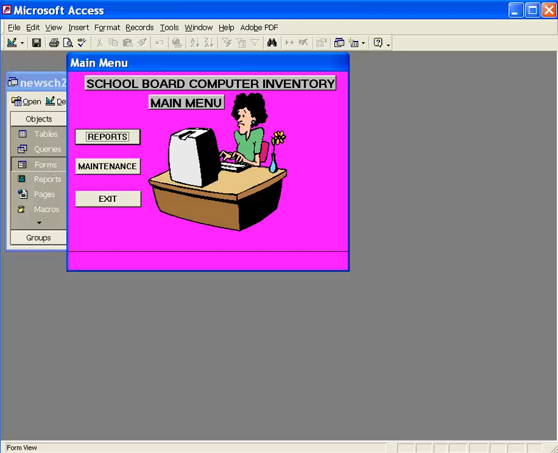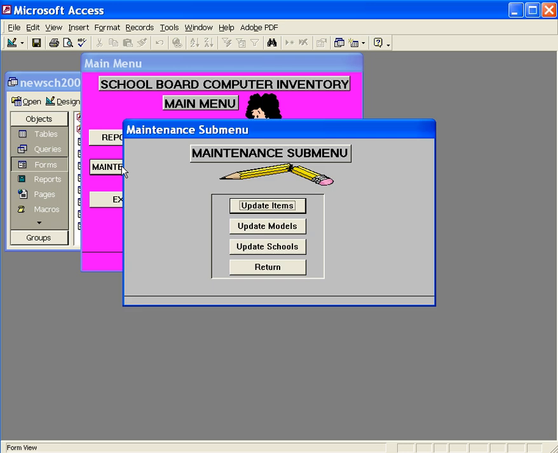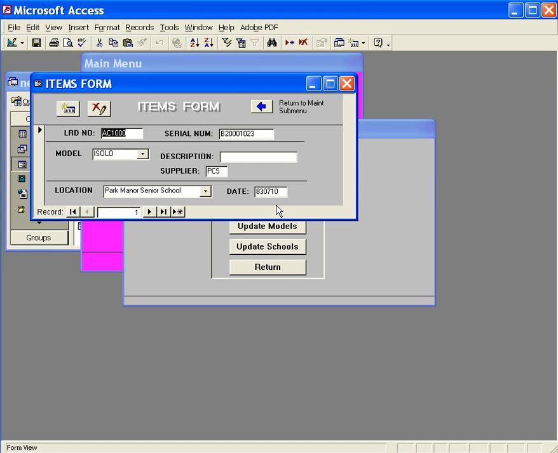Hi guys, what I want to do very briefly is show you how to automate a database. And this is really our last topic in Access. This is an example I've showed you for the last couple of days. And what we want to do today is figure out how to, when you press these buttons, have it activate something like another form. Or when you press this, have it activate something like a screen like this.